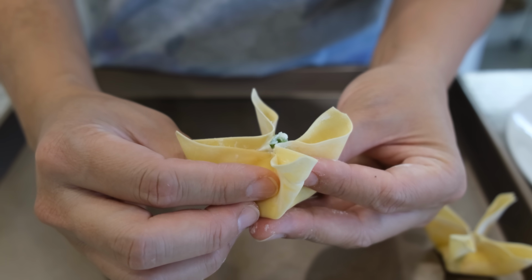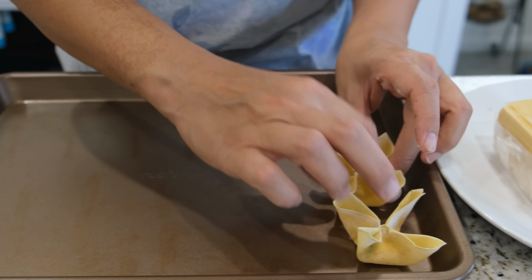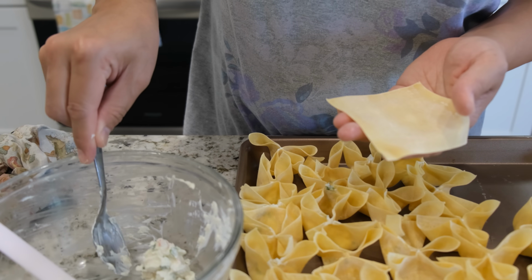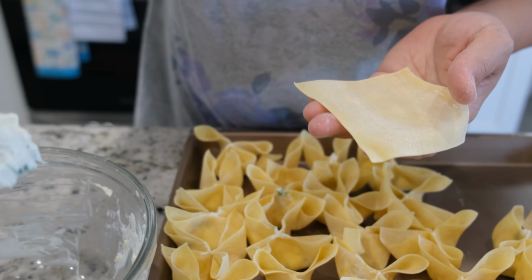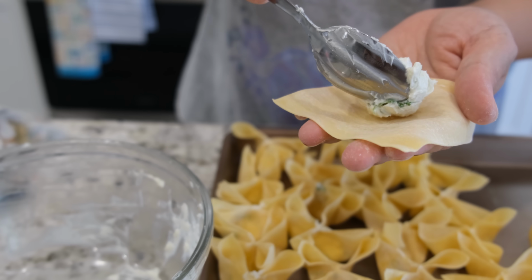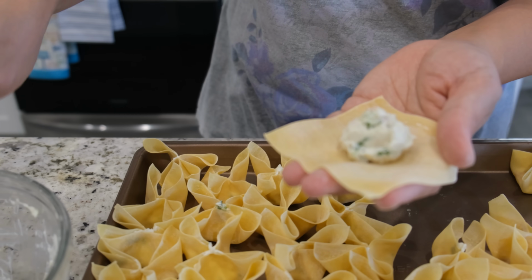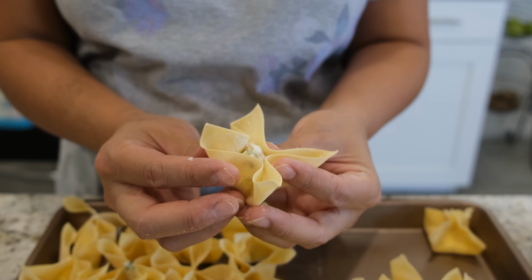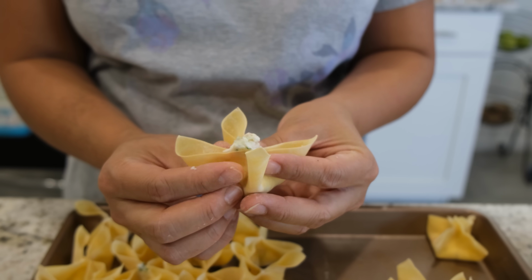It doesn't have to be really even, but when you fry them, they're going to turn out really cute, like a flower. Okay, I will finish putting all the filling into the cream cheese wontons. So this is going to be the last one, but it's probably going to be big. Oh, this is going to be a big one. Okay, so I end up with 32 or 33 pieces.